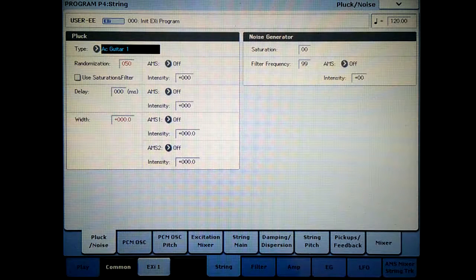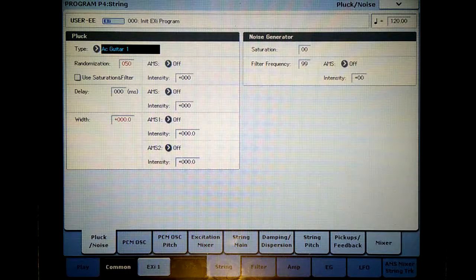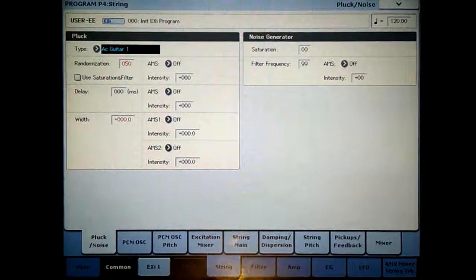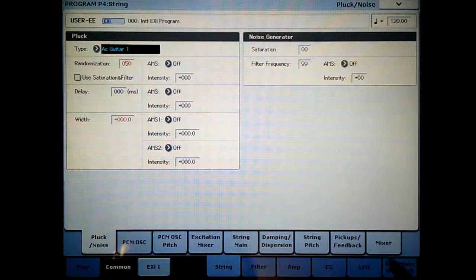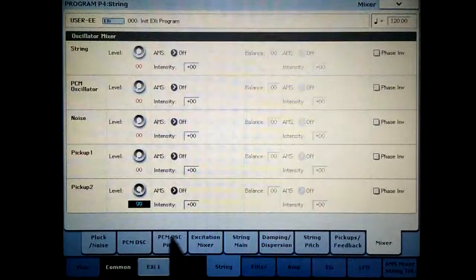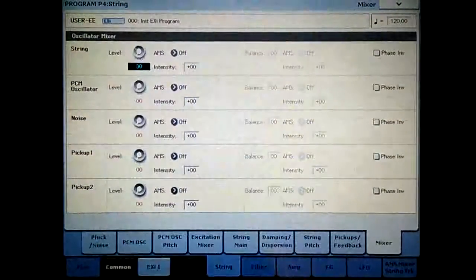I think we're probably okay. All right, let's jump into making this sound then. It helps if I go back into the mixer and turn the volumes back up, doesn't it? So I'm going to turn that off, turn this back up.